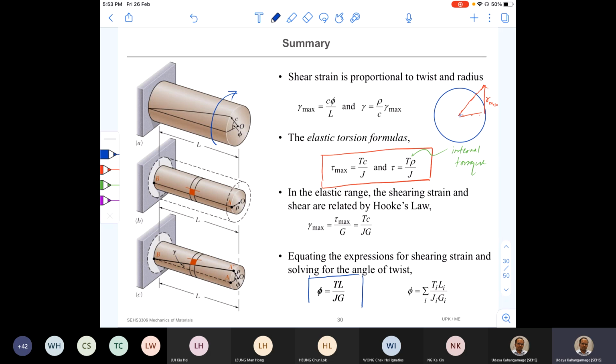And then lastly, we learn how to find out the angle of twist using known values. So the angle of twist is a function of the applied torque T and also the length of the member and the material properties too. This equation is valid only for a member where the cross section, material properties, and internal torque remain the same. But for a compound member, we need to find out the values for each section and add them together to get the total deformation, the total angle of twist. So that is what we have learned so far.